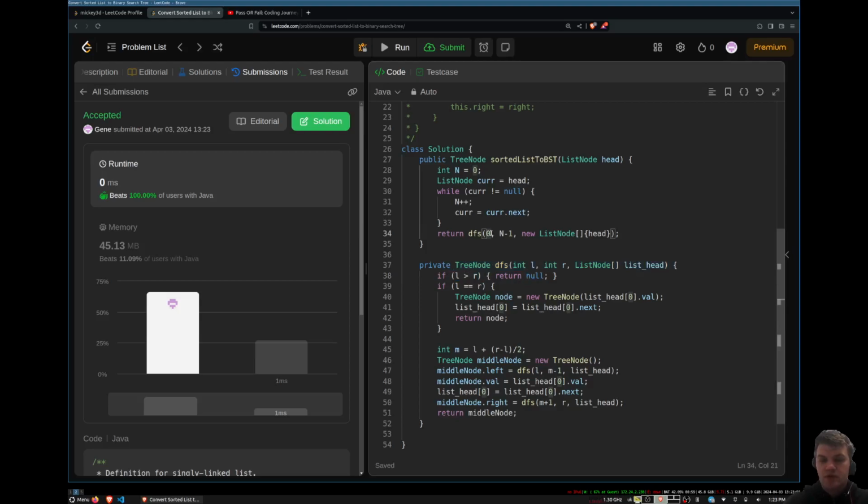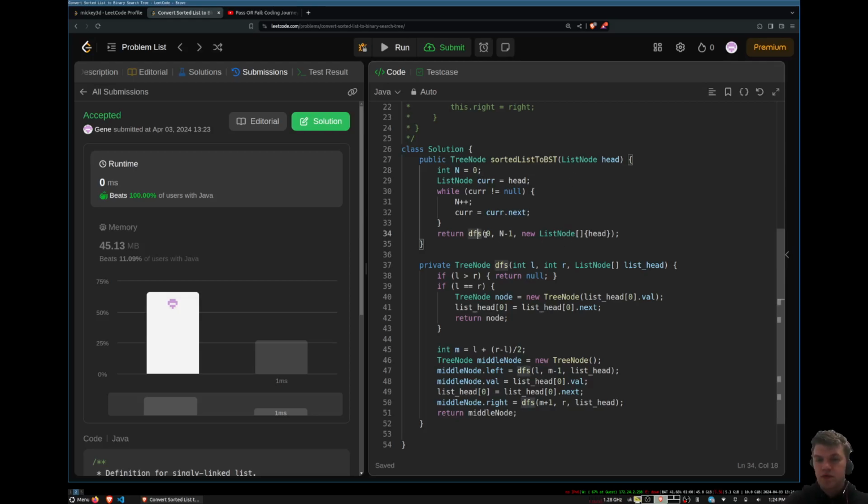If there is 1 element, what's gonna happen? We're gonna call DFS for 0 and 0, and if left equals right, we're gonna create a node with the head value. We're gonna put the null into list head, and then we're gonna return it back. Let's say we have two nodes in our list.